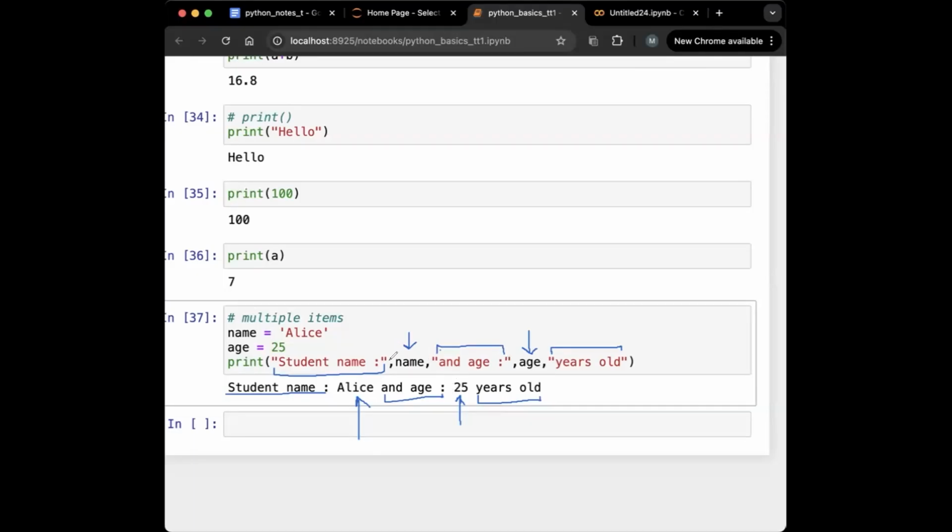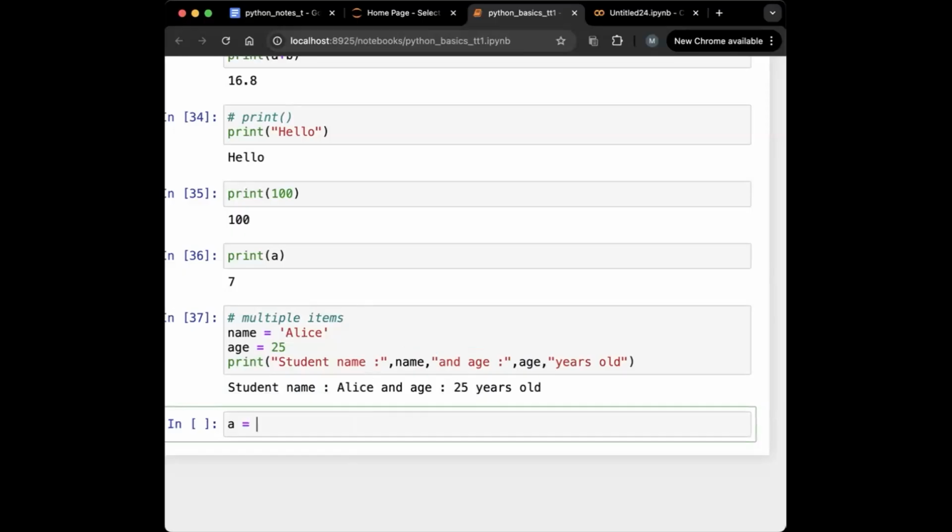Then again, in the third sentence, after colon, a space gets added. So wherever a comma has come up in the entire print statement, in the output a space has also been added. So Python automatically adds a space between them when you are trying to print multiple items by separating them with comma. A very simple example also I will show you.